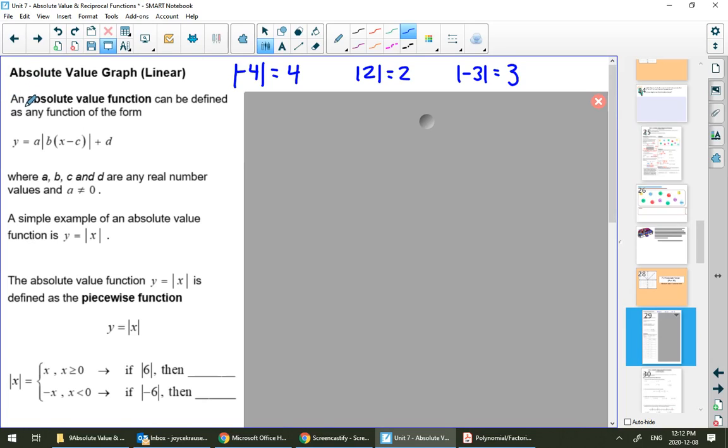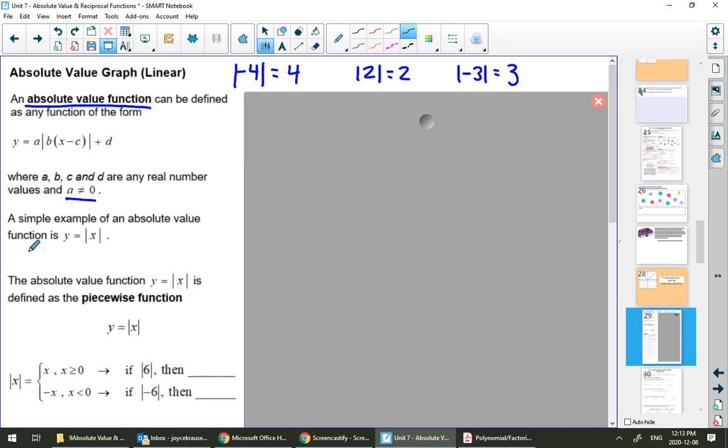So now we're going to look at an absolute value function. An absolute value function can be defined as any function in the form y equals a times the absolute value of b times x minus c plus d. Now, in 20-1, we're just looking at how to graph absolute value functions. When you go further into math, likely into 30-1, you'll be looking at transformations, and that's when those b's and c's and d's are going to have a little bit more relevance. Now, a, b, c, and d are any real numbers, and a cannot be 0. If a was 0 and we multiply that by our absolute value, it would disappear because 0 times anything is 0, and we would just be left with our constant, meaning we'd have a constant function.